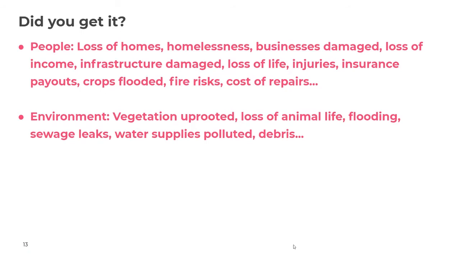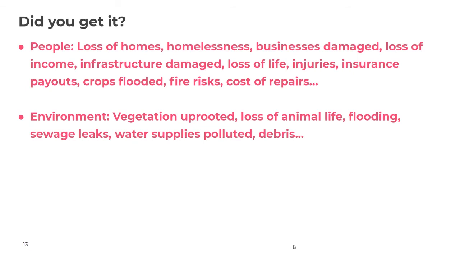So I've provided for you on the screen a list of different suggestions that you may have come up with. If you've got any of these suggestions, give yourself a tick. If you're missing any of them, you may want to add them to your notes. You might also have other ideas that I've not included, which is absolutely fine. So how do tropical storms affect people?